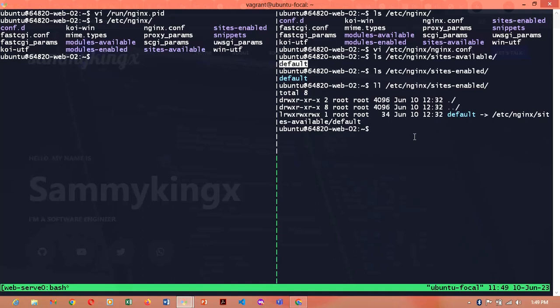Now, when you are running Nginx as a virtual host, meaning different domains, let's say sammykings.tech, then sammykings.com.ng, then sammykings.com, you can see there are different domains. I could host those three domains on the same server with different configurations. When I'm having such a setup, it's not really advisable for me to use the default.